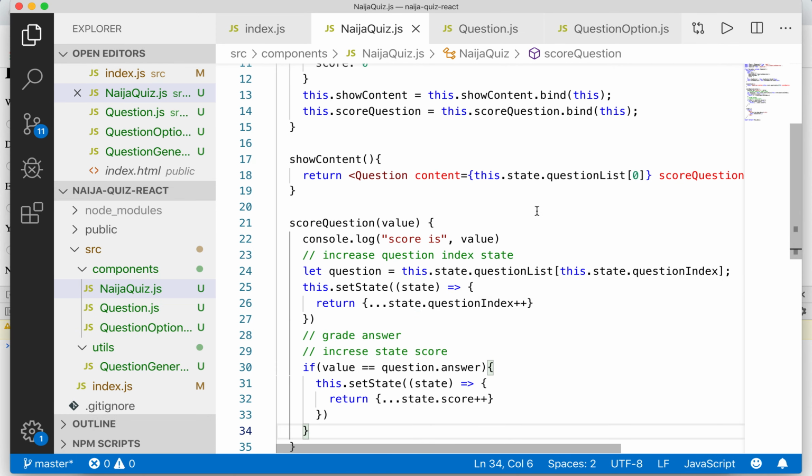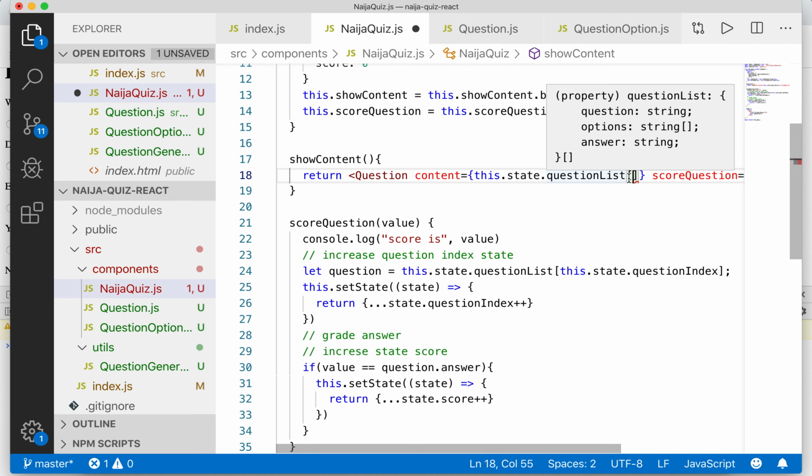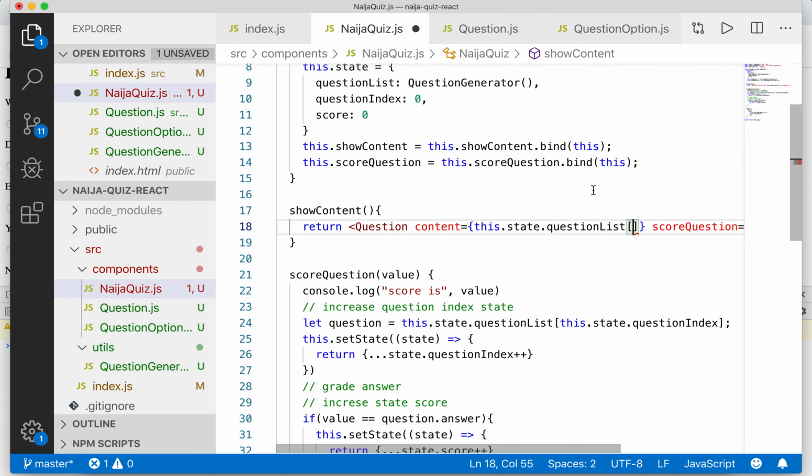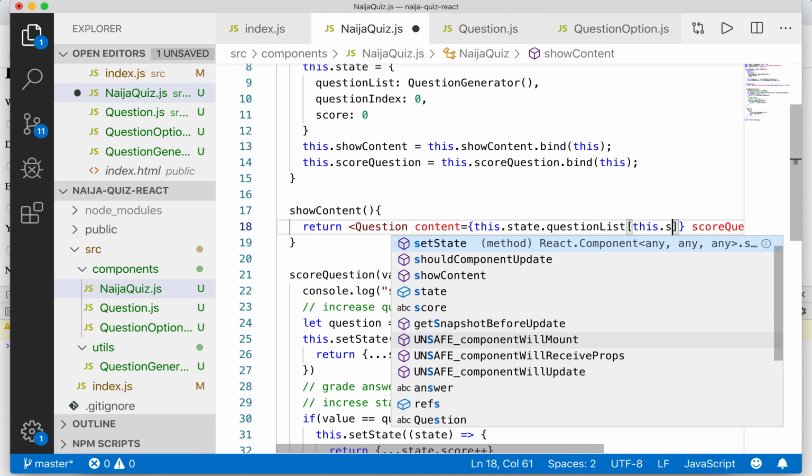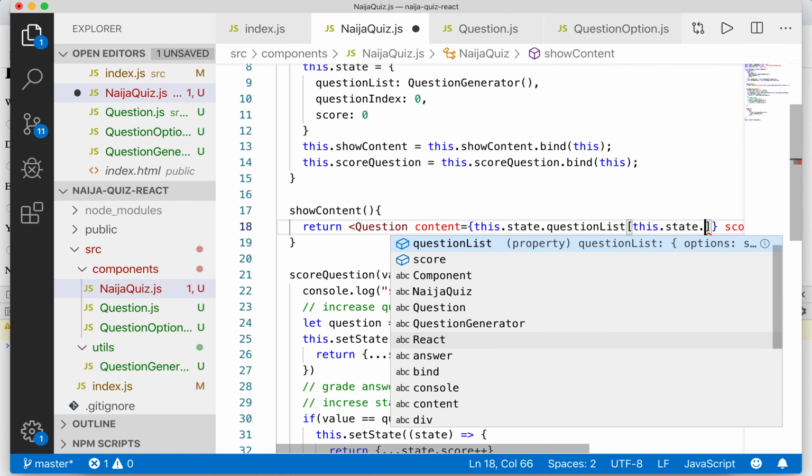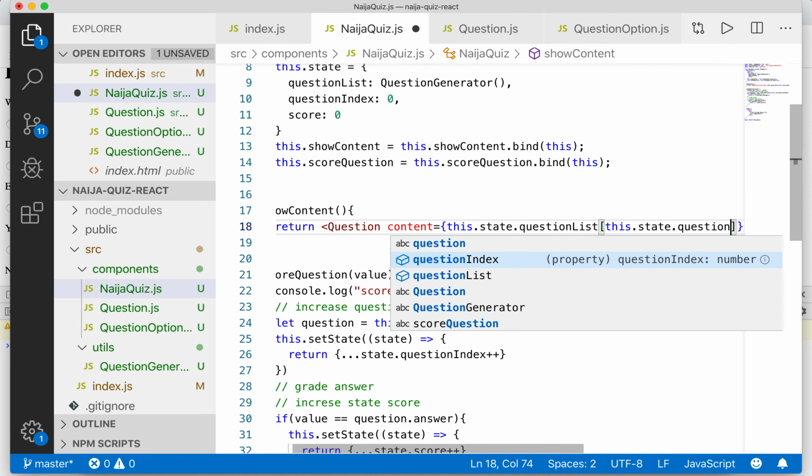But React is smart enough such that if we pass in the correct state instead of the index 0, because presently we're just showing the first question, we can change that by showing the question based on the question index state, because there we are increasing the state. So you can just do something like this dot state dot question index. Good.